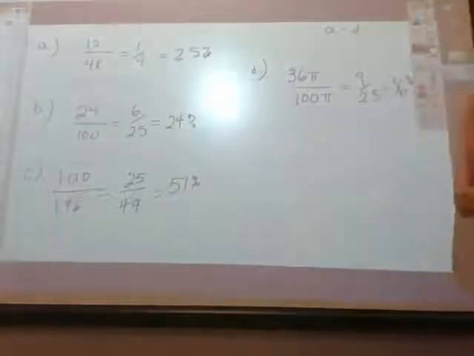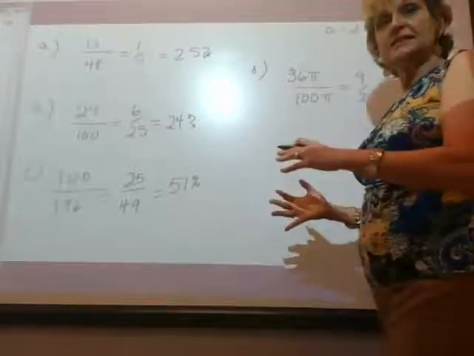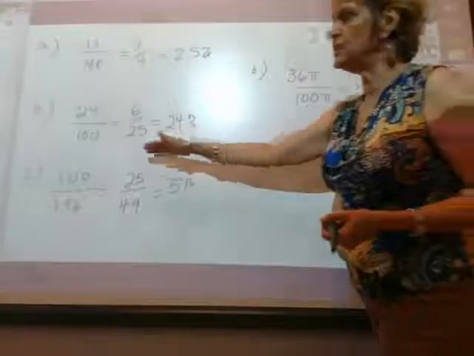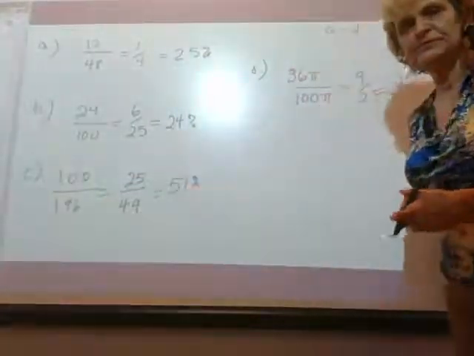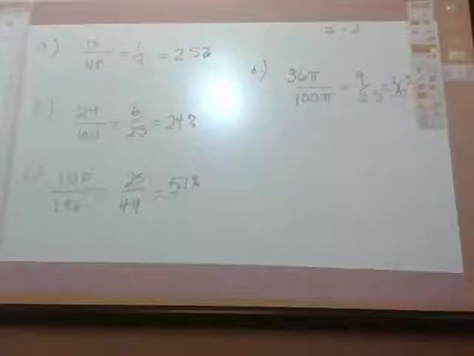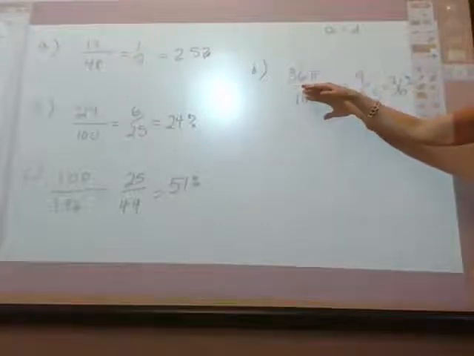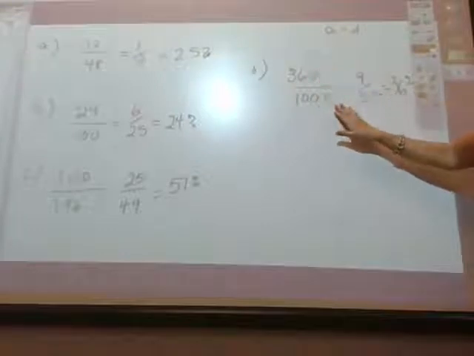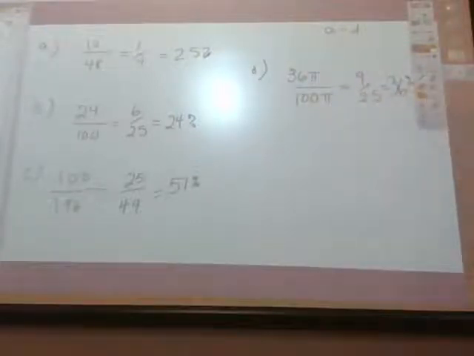All right, for C, just think about that, it was a square inside a square, but it was tilted, but still was 10 by 10, so 100 over 14 by 14, and I reduced and got my percent there. And then for D, I had a radius of 6 for the little guy, so 36 pi over a radius of 10, so 100. The pi's canceled. This reduced to 9 over 25, or 36%.